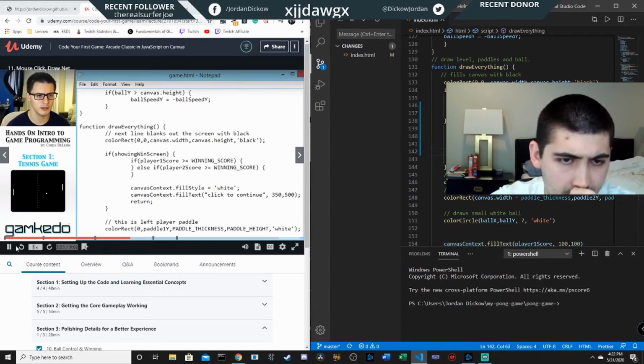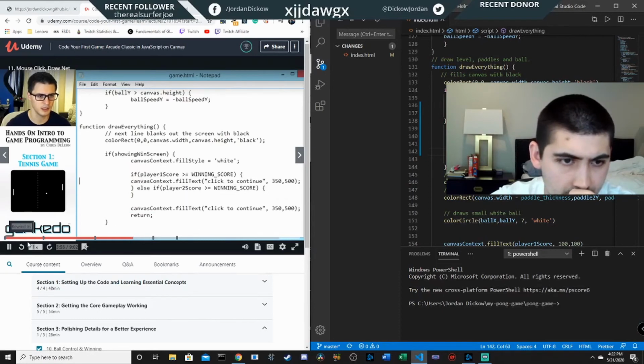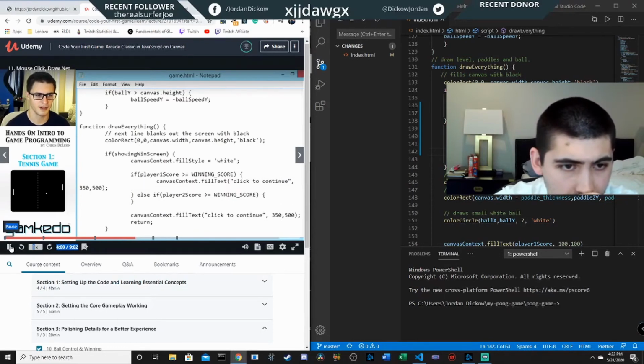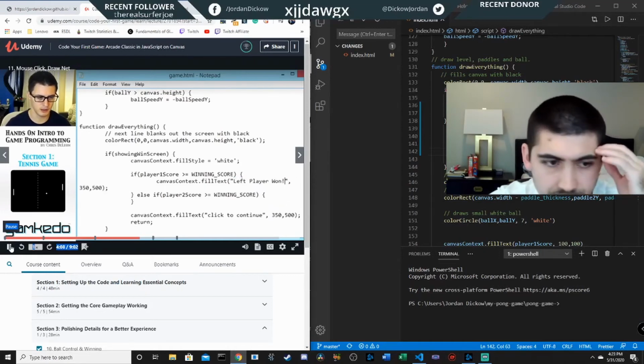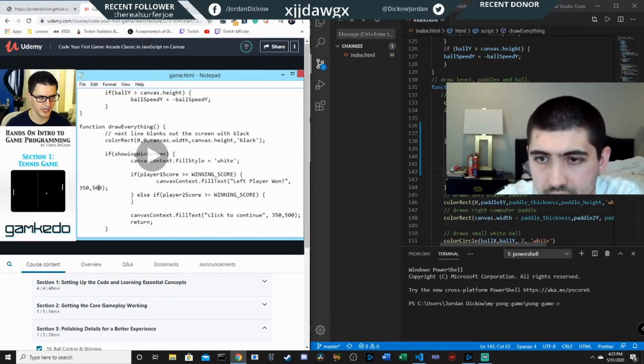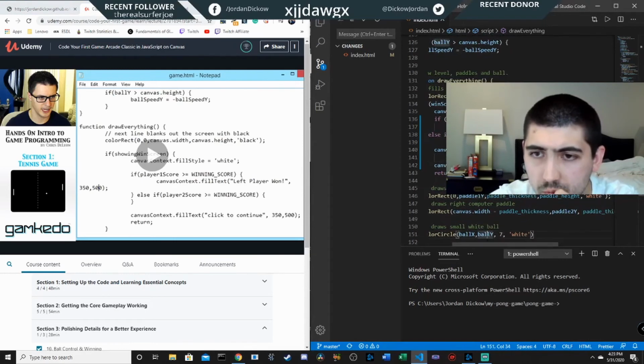And so if player 1 finished, let's go ahead and move this color fill up here. It can be shared among these. Now, yeah, if I did, you're going to see it wrap, but that's fine. Let's say left player 1, left player 1. Alright, so windscreen, text white, if player 1 score greater than or equal to winning score, canvas context.fill text, player 1 wins. Great.